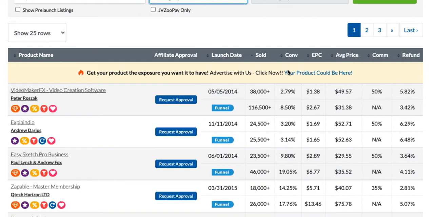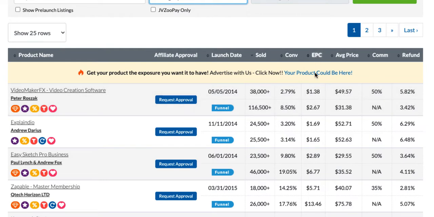Then you have a conversion rate here, which is always very useful to you. It tells you of all of the clicks that you send, say you send 100 clicks to a particular offer, how many people actually go ahead and buy that. You'll see this slightly higher in the funnel. What that usually means is once people have started buying and got their credit card out, they buy more, right? They tend to start buying more and more of that product.